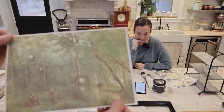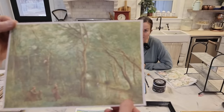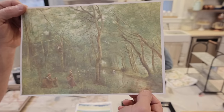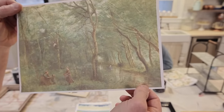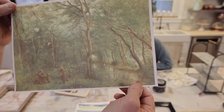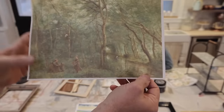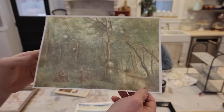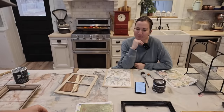This one here is the one I can't remember. English Forest, there we go. One of my favorites. It's got the kid climbing the tree. There's a kid in the river fishing. We've got this little boy trying to walk down here, maybe a little girl, I don't know. But it's pretty great. It's one of my favorites that we've done.